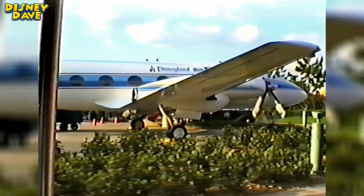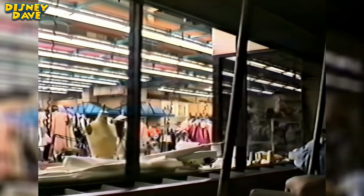Over on your left side are the bungalows that house the costume production, and each year they use over 175,000 yards of fabric to produce 12,000 costumes for motion picture, television, and live entertainment needs. As you ride through this department, you see some of the original costumes worn by Christian Bale and Bill Pullman in Newsies, Eddie Murphy in The Distinguished Gentleman, Whoopi Goldberg in Sister Act, Bill Campbell in The Rocketeer, and the human co-stars of Who Framed Roger Rabbit.